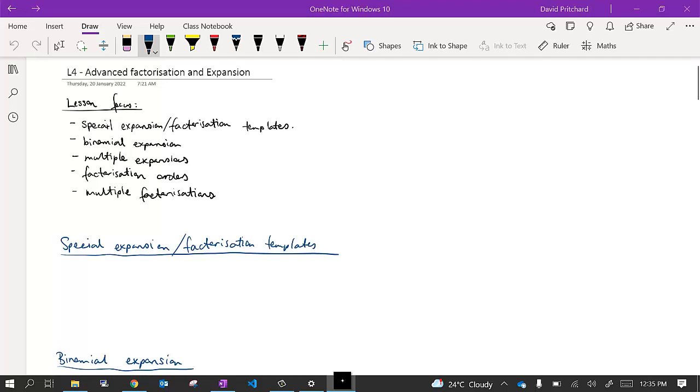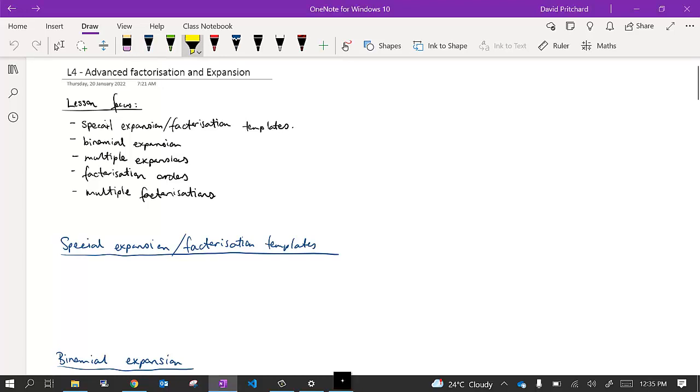In this lesson, we're looking at advanced factorization and expansion. Now, the real secret to factorization and expansion is familiarity. So if you know your patterns and you're comfortable with the processes, then generally this is pretty straightforward. And the better you build up that fluency, the more prepared you're going to be looking at complex scenarios in senior mathematics. To go along with this lesson, there is a consolidation lesson.